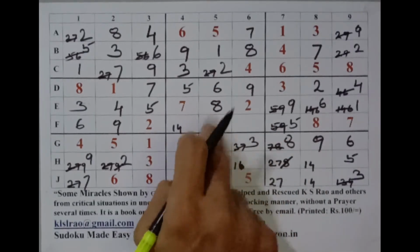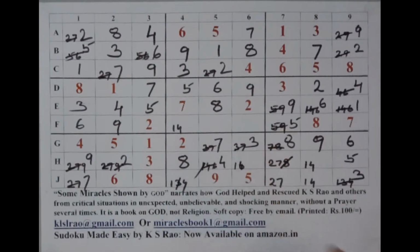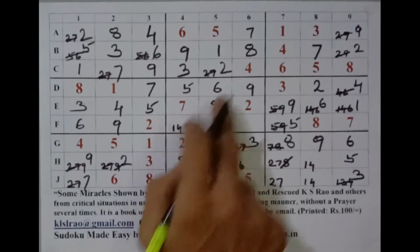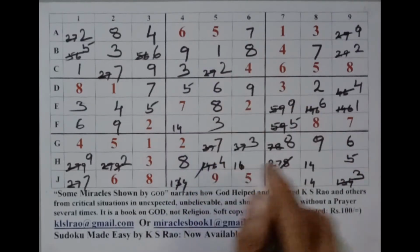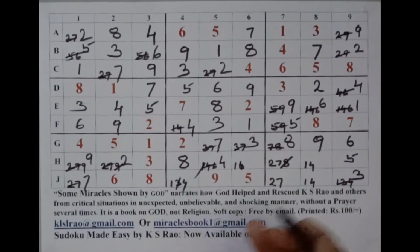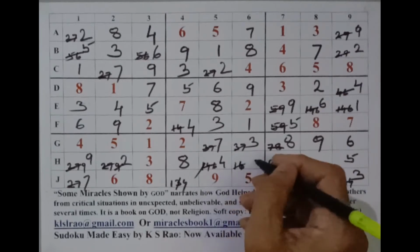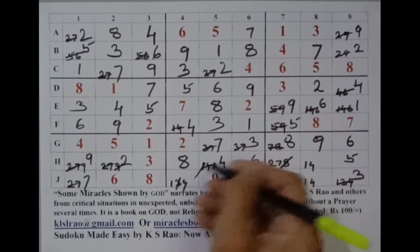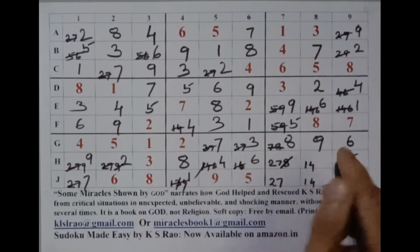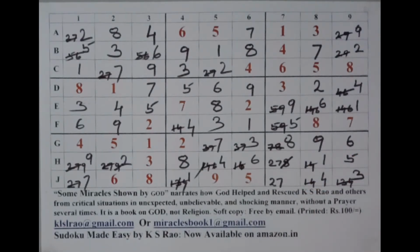And what is the last place in for which number? It is for number 3. Yeah, it is for number 3. And here you see, we got a number 4 above. Therefore, we can write our number 1 here. And this is 4. That brings us to the end of the puzzle almost. So this pair gets disturbed. We get a 6 there. And operating this 4, we get this number 1 here. And turn this side. This is number 4 here. This one is for number 1.